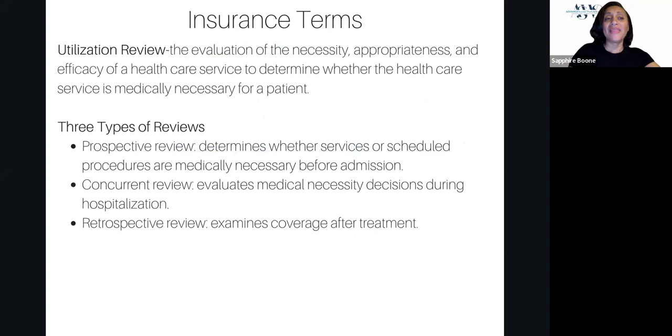Utilization review. This is important just to let you know that health insurance does review the types of services the client is receiving. They may refuse some services because they're trying to see, is this worth paying for? They don't want to pay too much. And so knowing this is important so that you can guide the client on how to handle insurance companies and how to advocate for them.